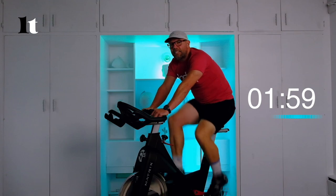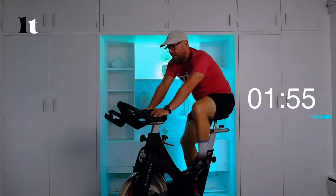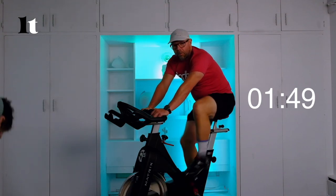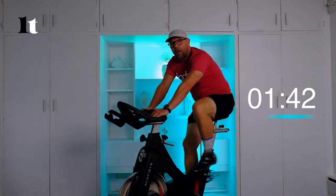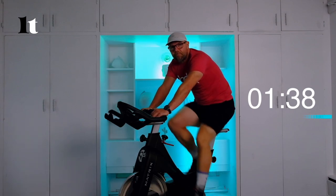Picture a nice flat road, a little bit of a tailwind behind you. Perfect. So again, 100 RPMs, or follow my legs, okay? Woo, we got this. Doing great, guys. All right, here we go. Keep it going. Keep those legs pumping.